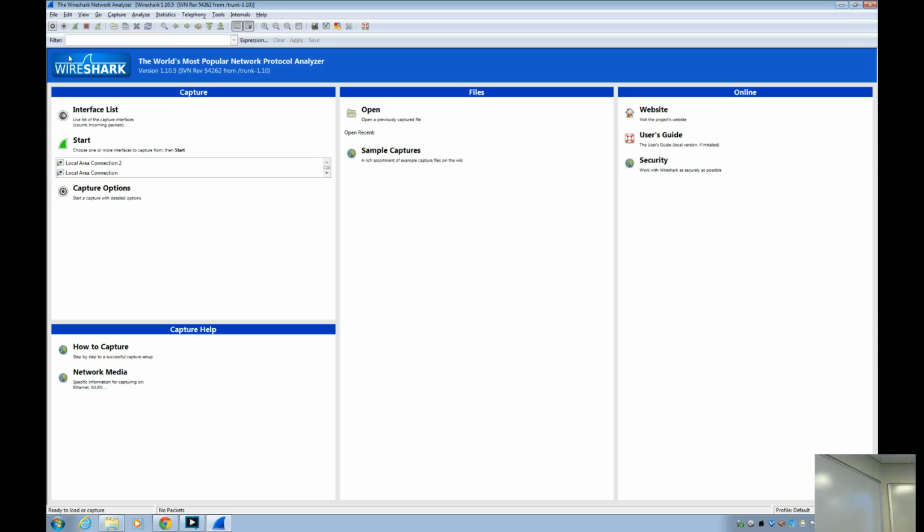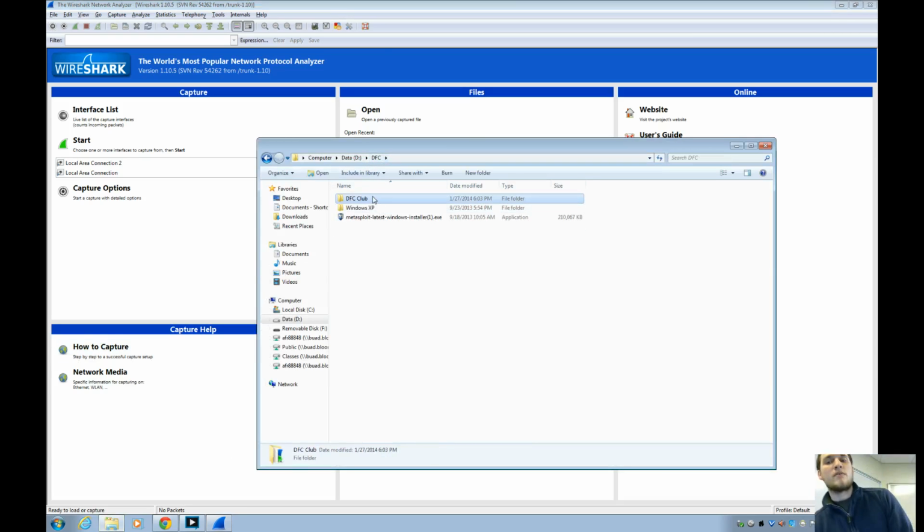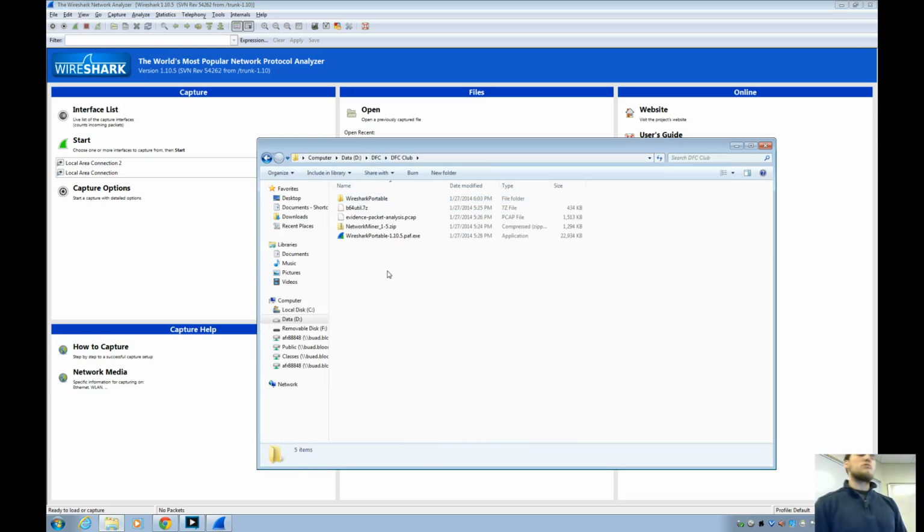Where did I what? The destination folder. I made mine in the D drive. So I did D drive and then DSC and then just put in the DSC club. And you can install right into that folder that you copied over to the D drive.